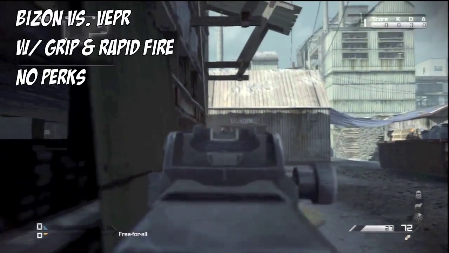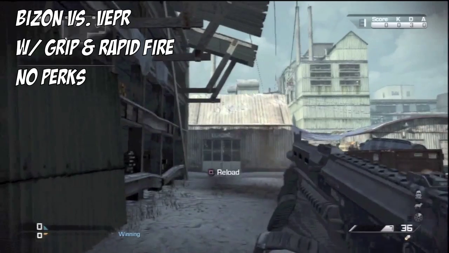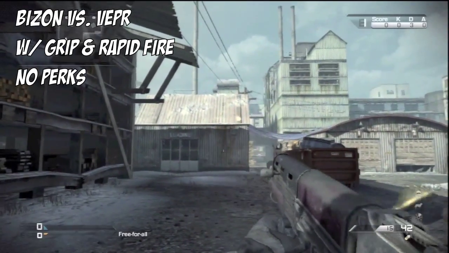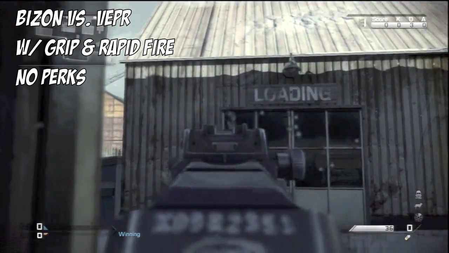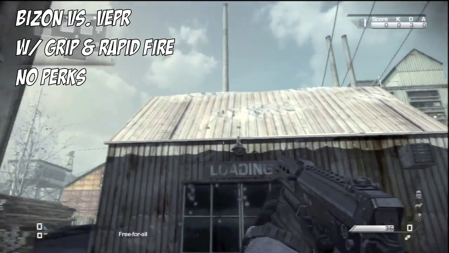Now we're going to be looking at grip and rapid fire. It's the best of both worlds, right? We see with Bizon, it's extremely vertical. Not exactly sure why it is, but it definitely lends itself that way. Wide hip fire. Looking at the Vepr, it's tight ADS, very vertical though. And in terms of hipfire, it's wide and vertical.